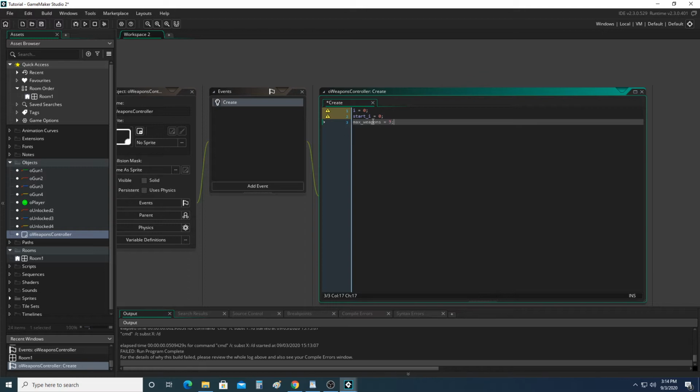So max weapons, that's going to be a variable for however many weapons we have. Current gun will be the gun we are holding. Right now it's the first one, so it's Ogun 1. And now it's time for the structs. So, gun, we're gonna make an array. And that space where the 0 is currently, that is going to be replaced with I in the logic so we can always scroll through which gun we're on. But all of that will make sense shortly.